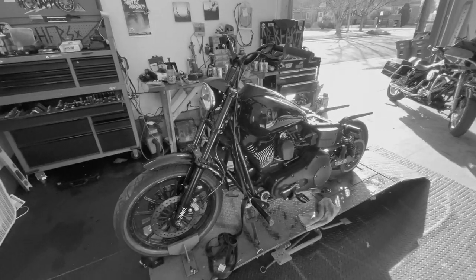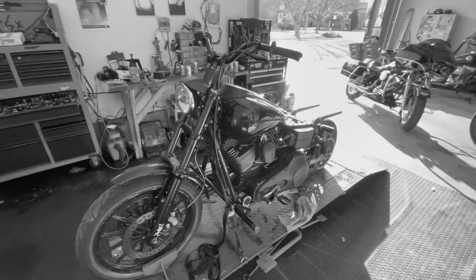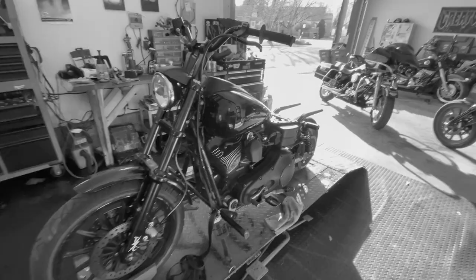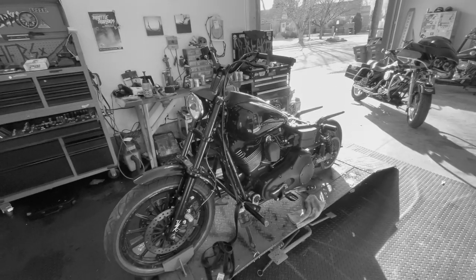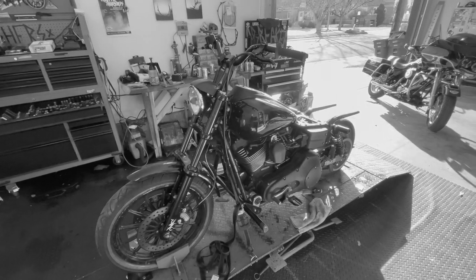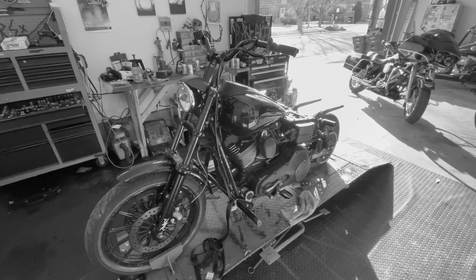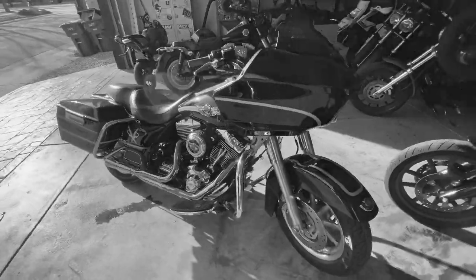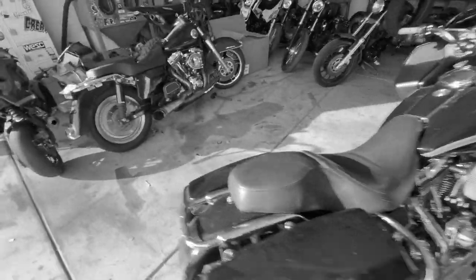I'm stoked. I'm getting this on the lift. I'm gonna tear it down tonight. It's going to Hard Luck Garage tomorrow morning to get painted. Super exciting — guess what color it is down in the comments if you can. That'd be sick. If you have any ideas of what color you think I'm gonna use, blast it. Right now we've got Chase's bike here, and this is what I'm gonna do my adjustment on right now — my bagger.